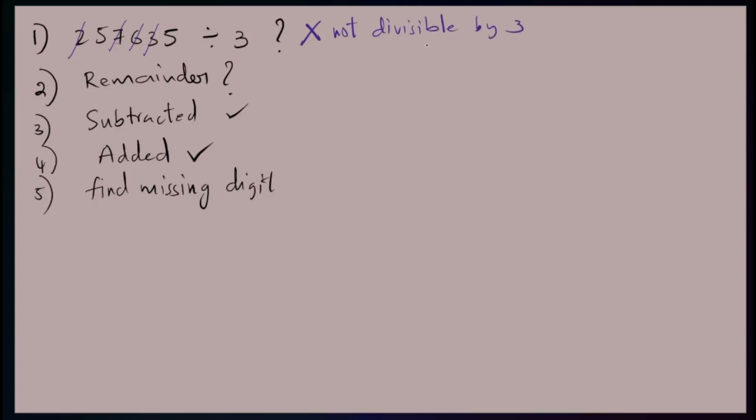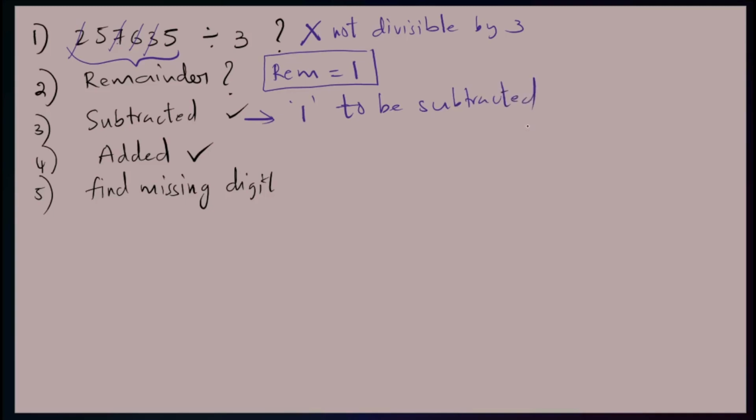So there exists a remainder. What did we get? The sum is 10. 10 divided by 3, what is the remainder? 3 threes are 9, so the remainder is 1. So what should be subtracted from this whole number such that it is divisible by 3? Remainder is 1, so definitely you have to subtract the remainder. If you subtract the remainder, there will be nothing remaining, right? So 1 should be subtracted.